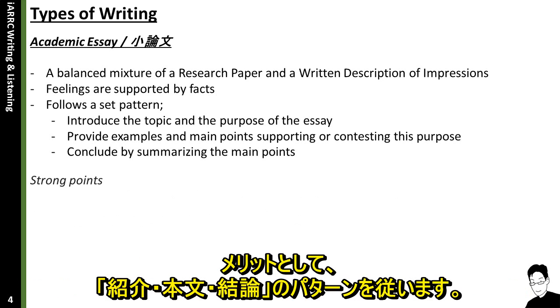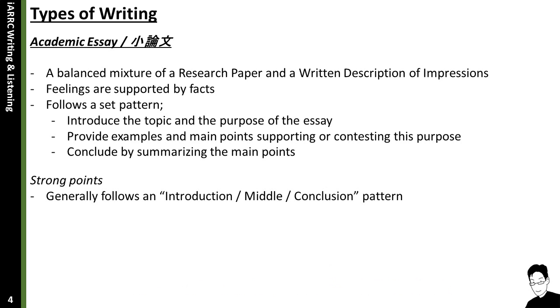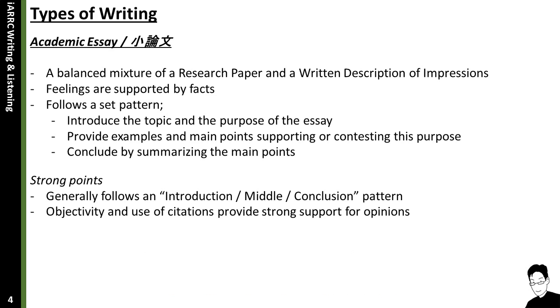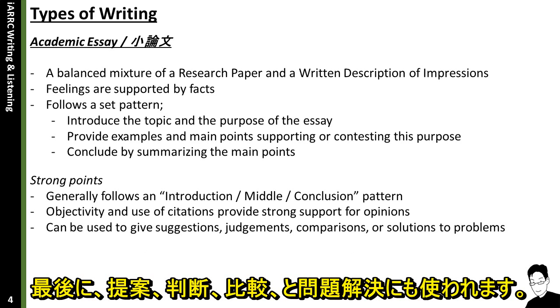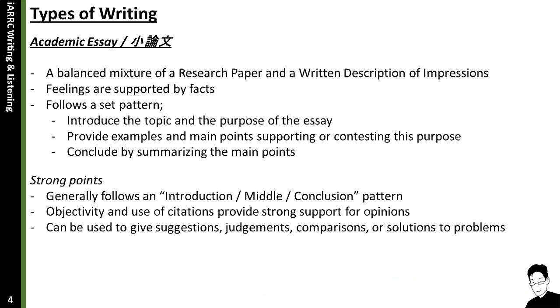For its strong points, it generally follows an introduction, middle, conclusion pattern. Objectivity and the use of citations provide strong support for opinions. And it can be used to give suggestions, judgments, comparisons, or solutions to problems, as it is quite flexible in the middle of these two types of writing.